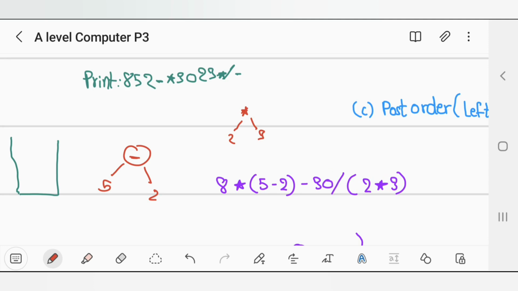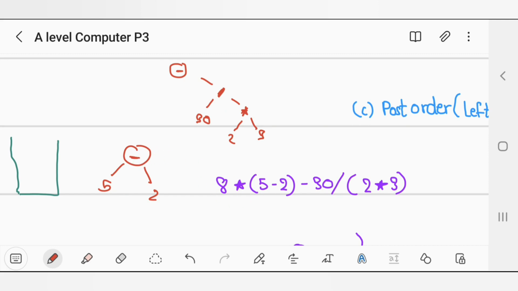It is divided by something, so division and 30, and then again it is being subtracted. Got this, and I only got this.